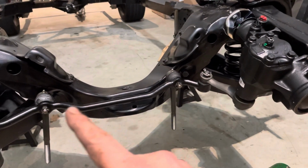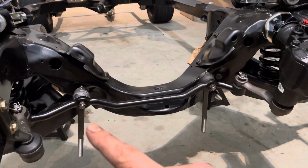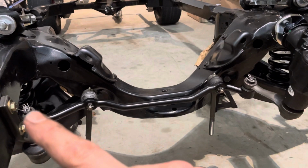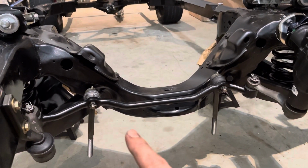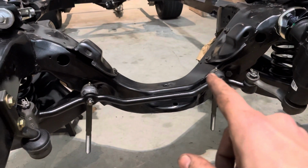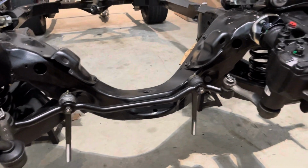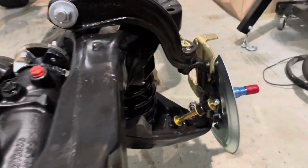Got a new crosslink in here. New inner tie rods. Again, these are torqued to 50 foot-pounds and 40 foot-pounds. Got the grease zerks mounted in there. Here's a look at the other side.